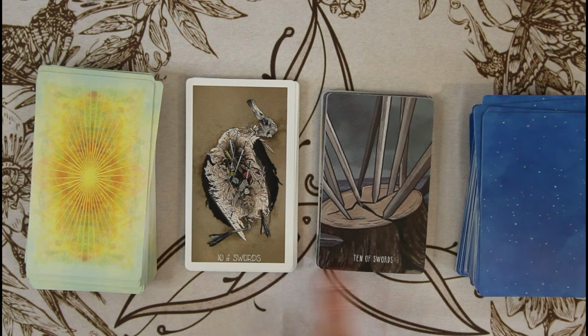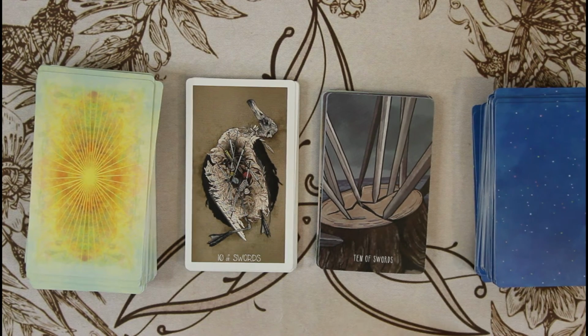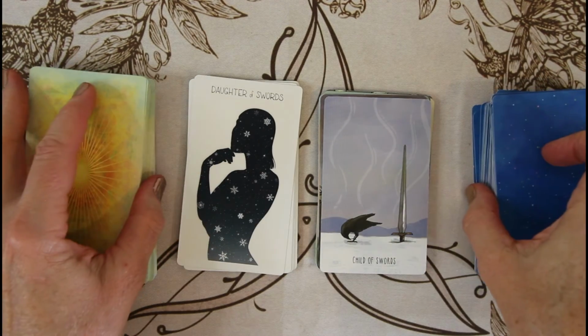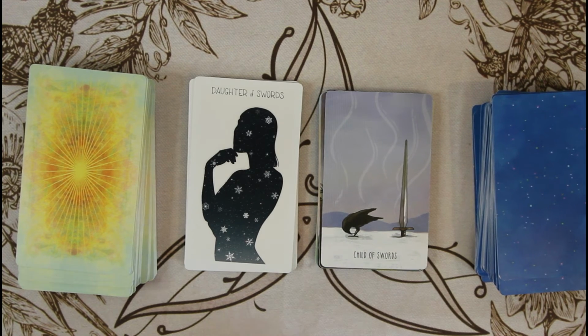But again, the colors. Color speaks to me so much. A color story means so much. It speaks to me so much. Child or daughter. Cold. They both feel cold and wintry, don't they?